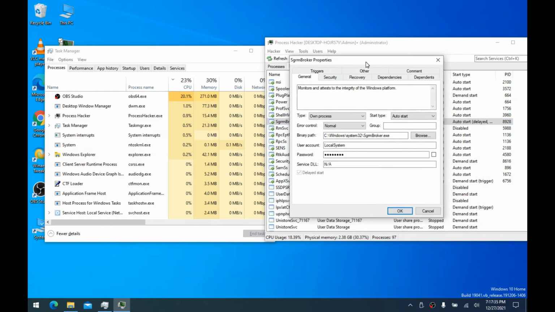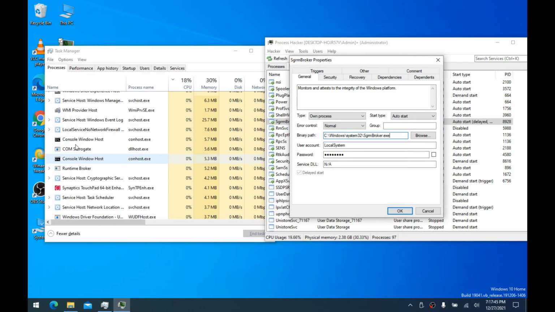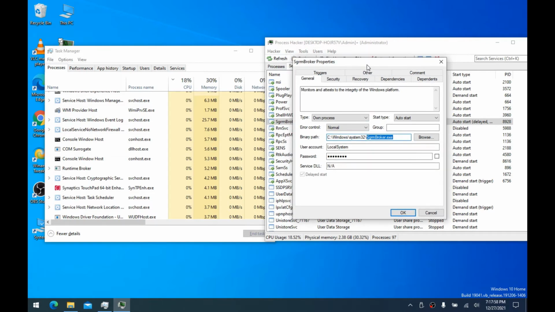This one we're gonna have to actually... This one's actually an actual executable and not running on a service DLL. A lot of service host ones, and pretty much a majority of all these ones are running on the SVC host, and this one's running on its actual own executable that's unique. You can actually delete that thing entirely, but I'm not going to do that.